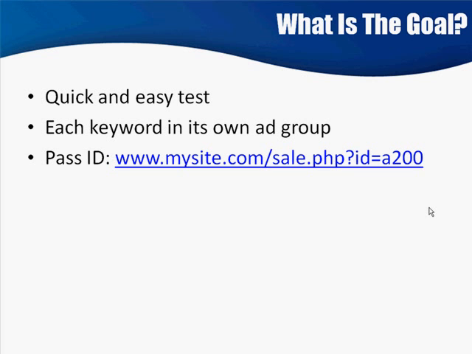By making sure that we pass the ID. Remember that ID that we set up? A for AdWords, and then we go 100, 200, 300 for each different keyword. Well, that enabled us to pass this data on to Clickbank: this person clicked because they searched for such and such keyword. They searched for that keyword, they clicked our ad, and they clicked through to the offer.